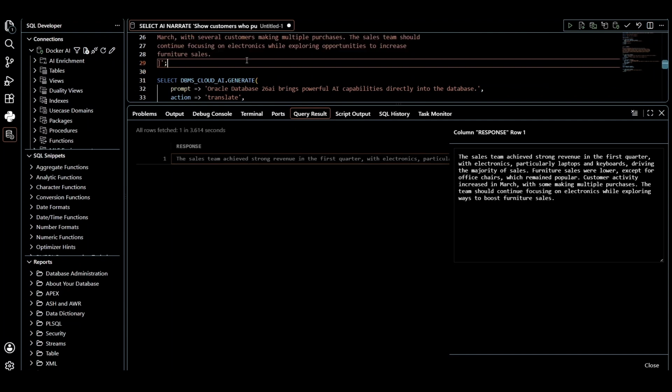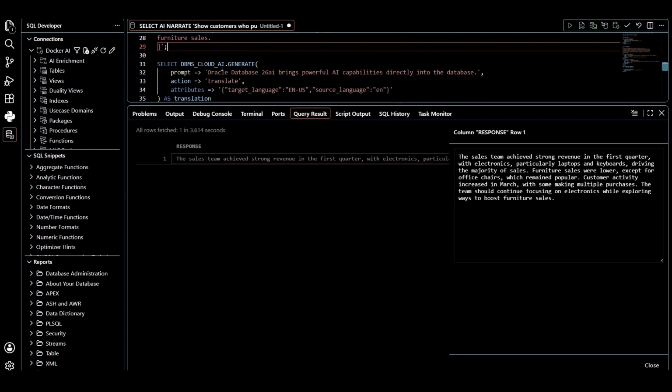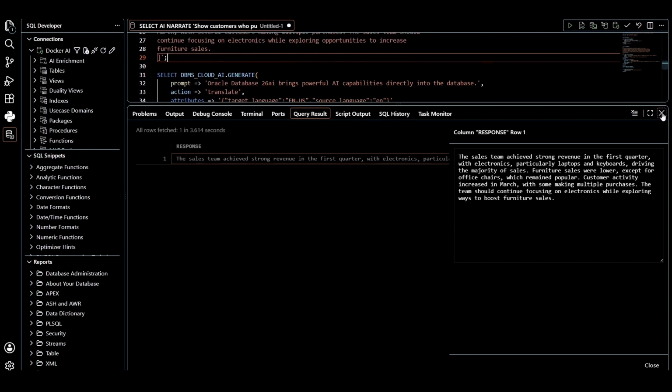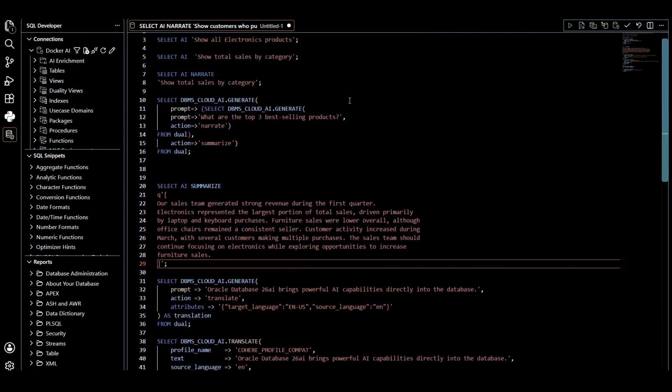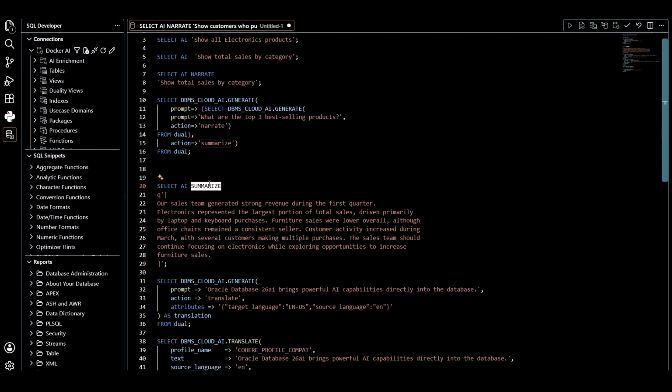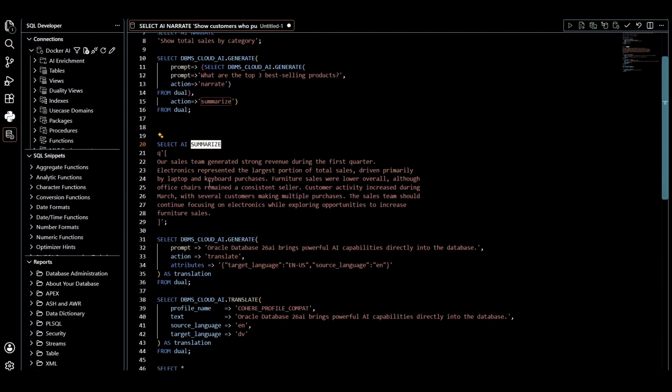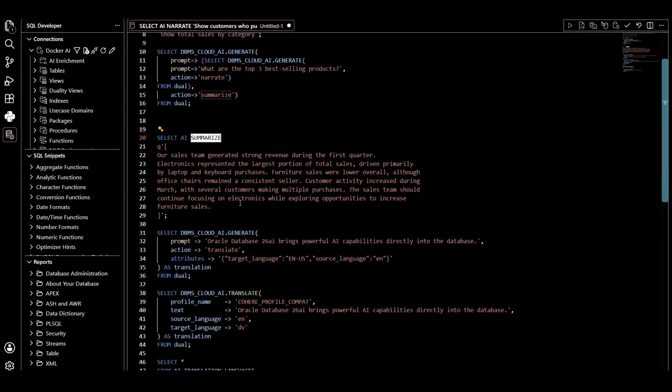When we are calling this particular summarize with the DBMS Cloud AI package, we would also be able to set the resultant length of that summarized text. This would be useful in places where the total number of characters in the summarized output is very important. So that is one another capability that we have. And then we'll move on to the next capability.